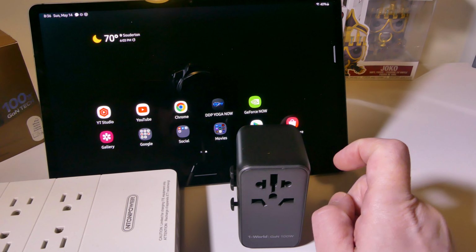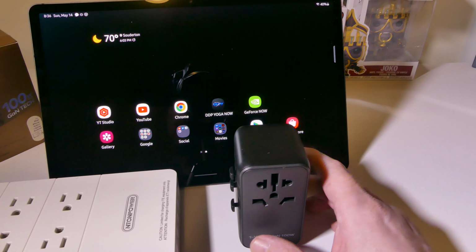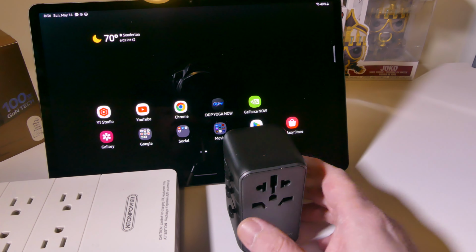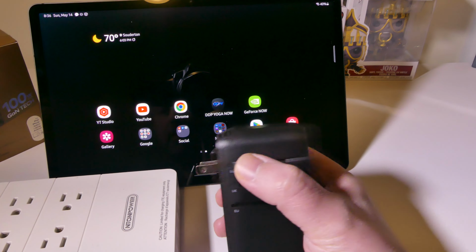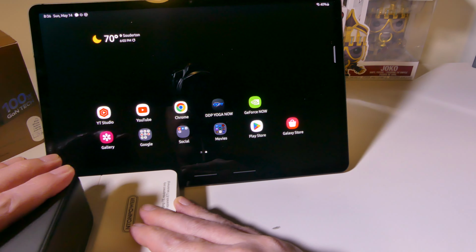That can pull up to 45 watts depending on its battery level, and I can also plug in other things like phones to test dual devices. I don't have a laptop that will pull up to 100 watts, but you can do that if that's something that you're going to need. So let's set this for US and plug it in.